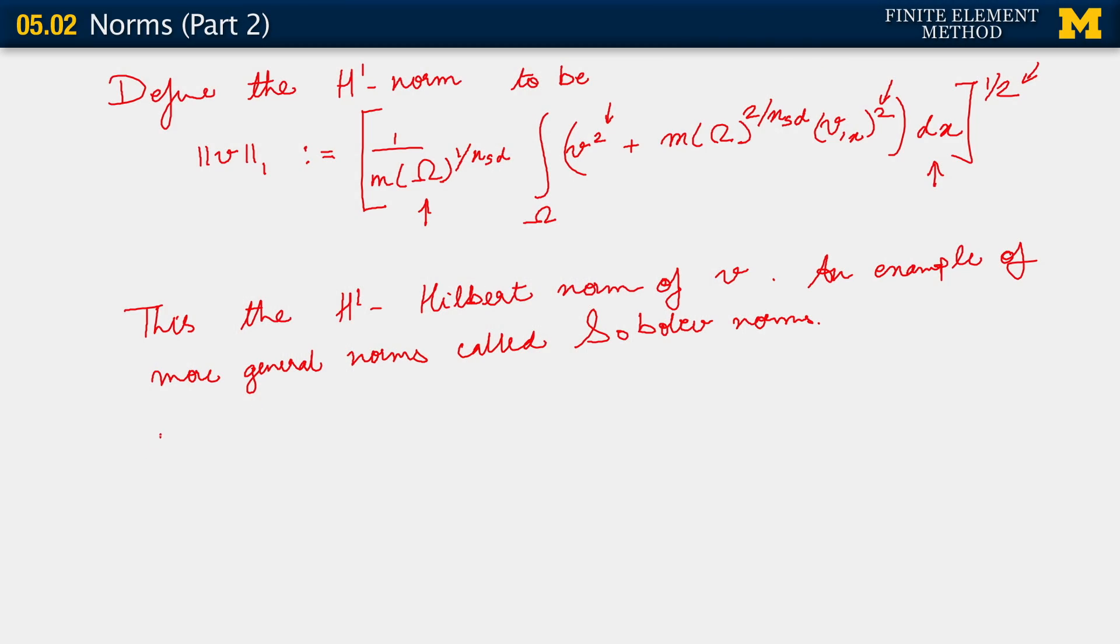Note that you get a special case. This indeed is actually a special case of a more general way of defining even a Hilbert norm as one can extend this to the HN Hilbert norm, by just taking up to N derivatives instead of a single derivative, as I've done here. So we can extend this to define the HN norm by including the first N derivatives, instead of taking just one derivative here.